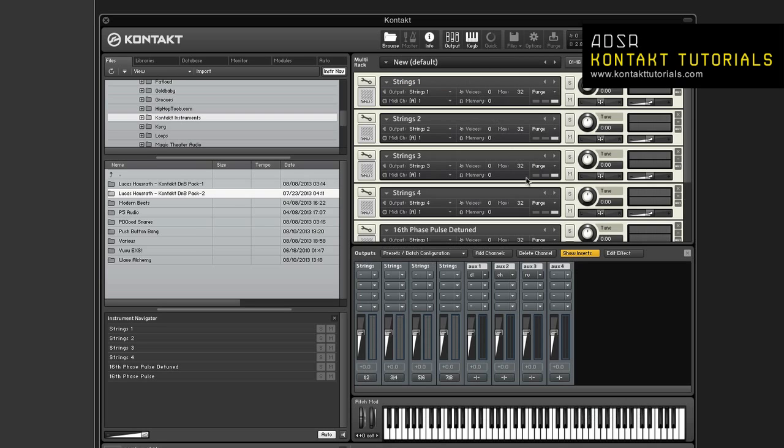The output section. The output section provides a routing and mixing environment similar to a mixing console. The outputs from all instruments arrive in the section and then are routed to the physical outputs of your audio interface or into your host software. The output section allows you to create, delete, rename, and configure mono, stereo, or multi-channel output channels. It also allows you to rename and configure aux channels, change the output volume of output and aux channels, add, remove, or edit signal processors, and monitor your output levels. To show and hide the output section, click on the Output button in the main control panel.